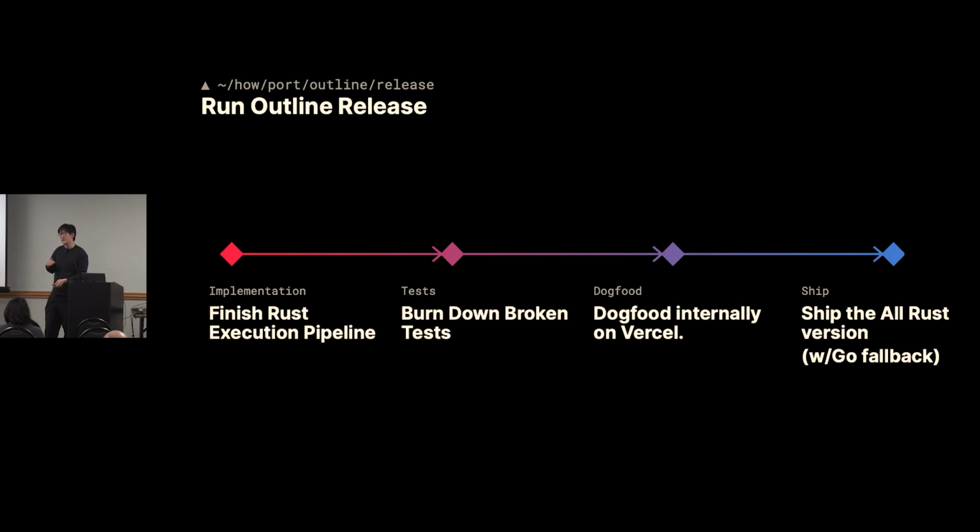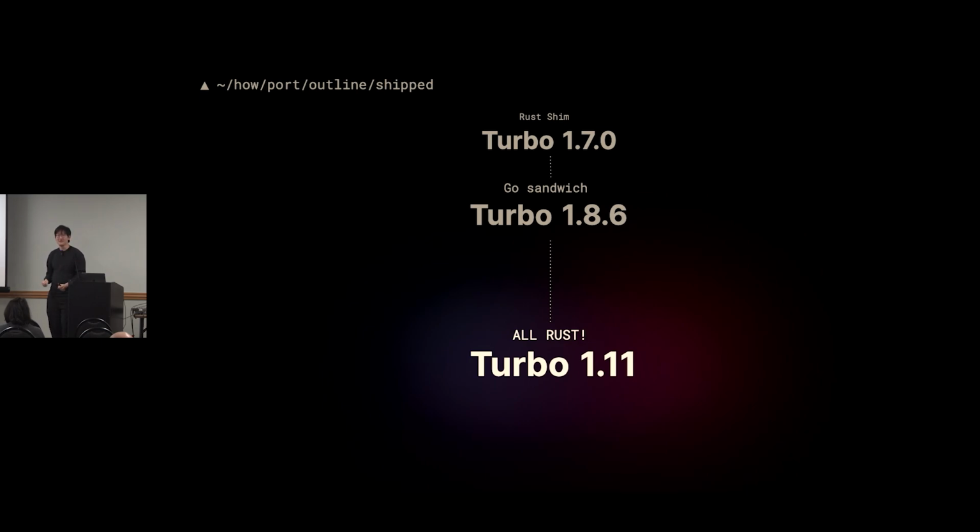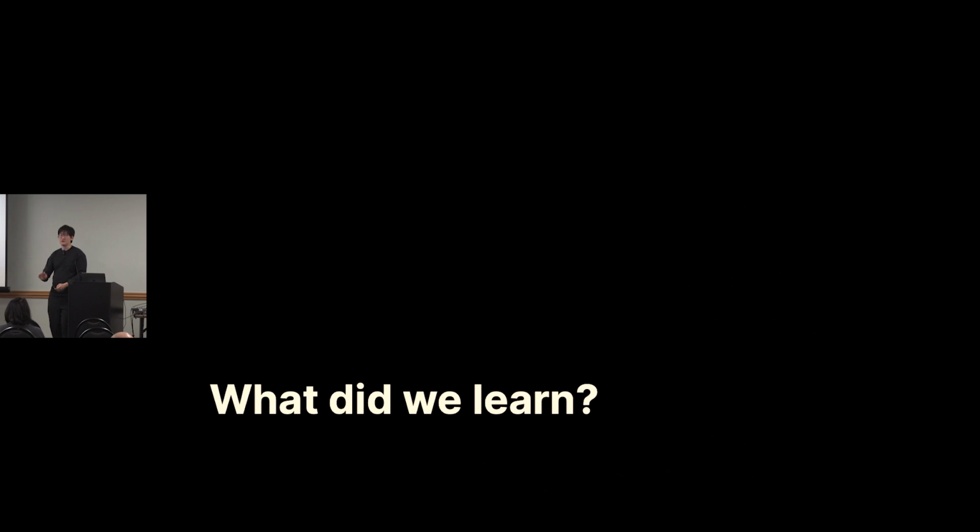Another big win is that we didn't get bogged down in second system effect. If you're not familiar with second system effect, it's this idea from Fred Brooks and his work, The Mythical Man-Month, that designers, when they tend to build the second version of a system, they take way too long, they go over budget, over schedule, and that's because they try to build the best possible version of the system. They basically think, hey, I've built the first version, now I'm going to do it right. And that is the kiss of death. And so we didn't get bogged down in that. We focused on just getting the job done and shipping.